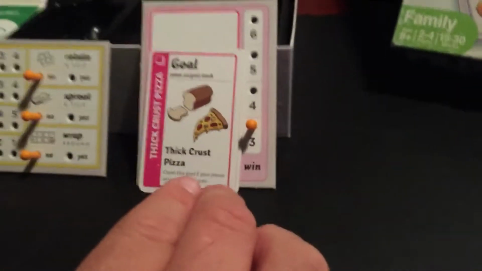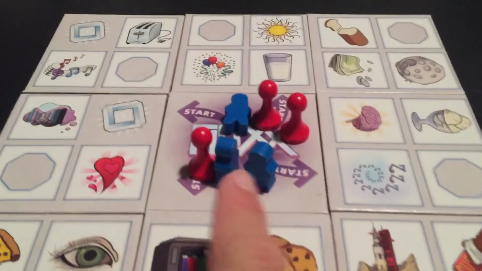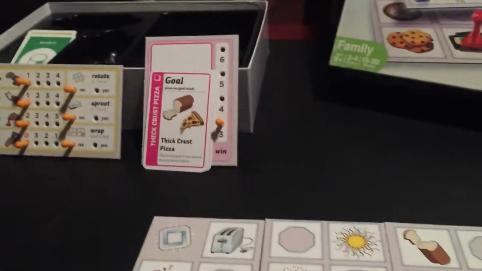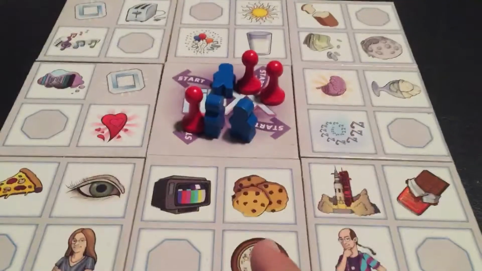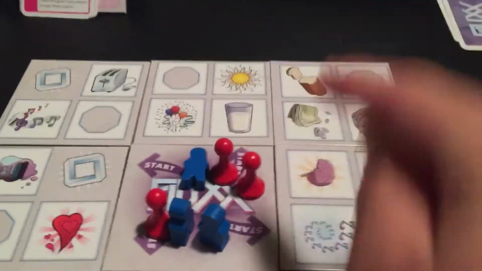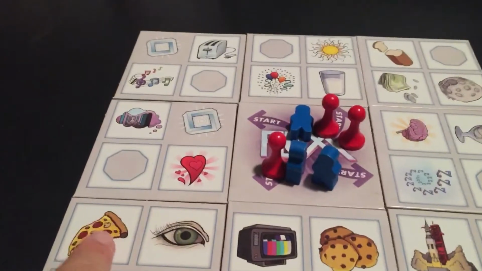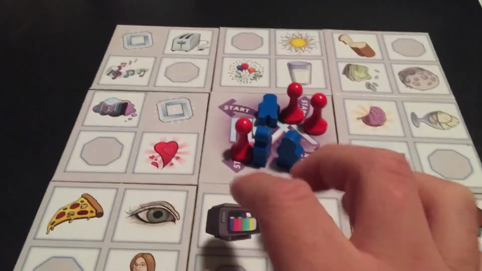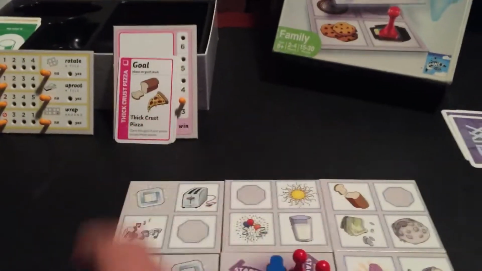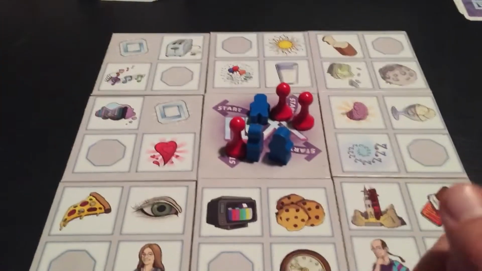So, in order to get those, you need to get 2 of your markers on those goals. So, for instance, for thick crust pizza, you need to get one of your player markers on that loaf of bread, and you need to get the other player marker on this piece of cheese pizza, or pepperoni pizza, if you will. And then once you do that, and you have them both there at the same time, and that's the current goal, then you claim the goal automatically.